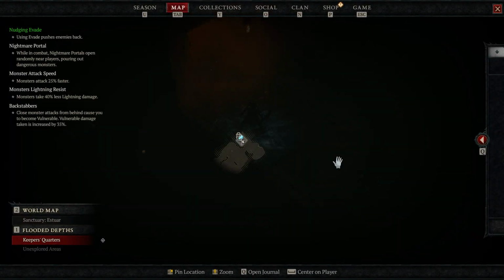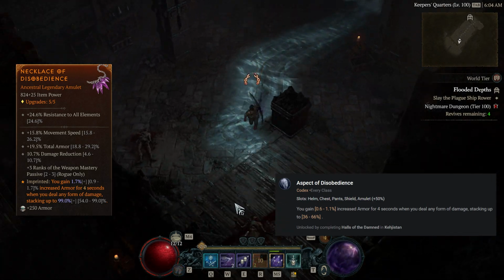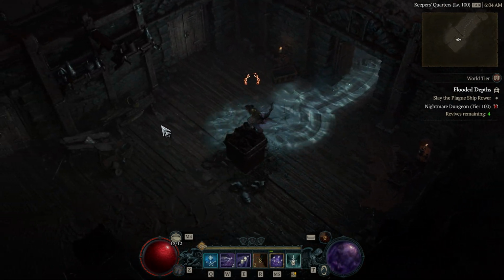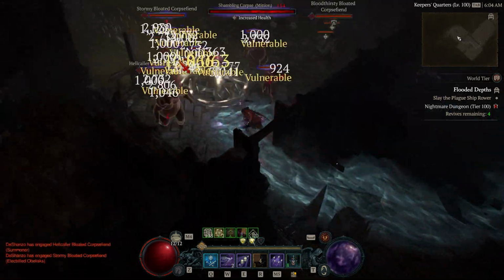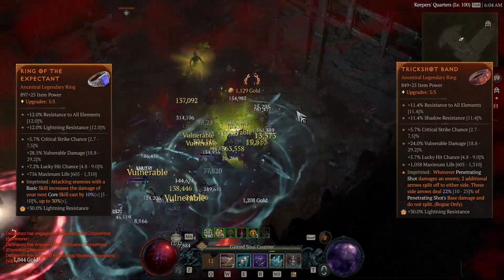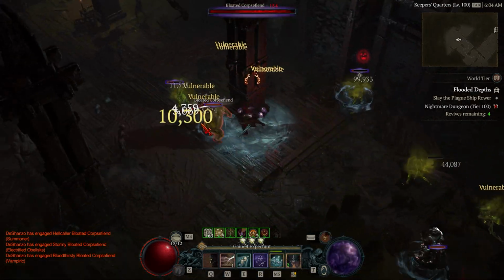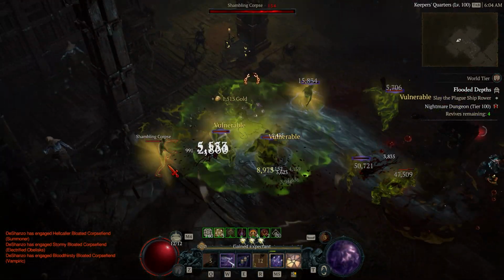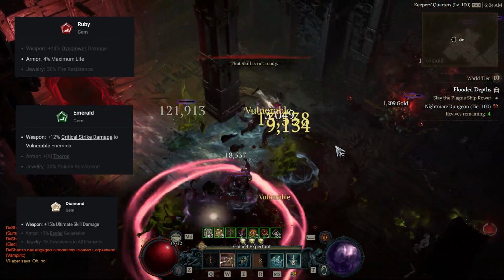And lastly, the jewelry. For the amulet, get one with dex percent, armor percent, ranks to weapon mastery, and the last roll either go for movement speed or cooldown reduction with aspect disobedience. For the rings, on both of them you want to get crit chance, lucky hit chance, vulnerable damage, and life with the aspects trick shot and expectant. And to wrap up gear, for the gem sockets you want to get rubies for your armor, emeralds for your weapons, and for your jewelry balance out your resistances here.